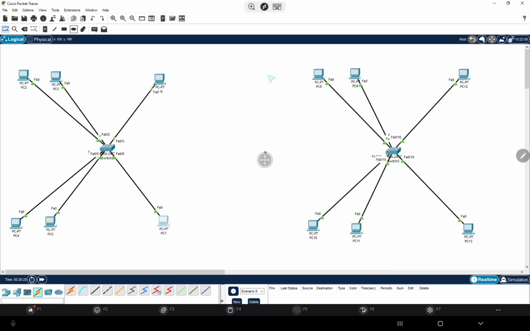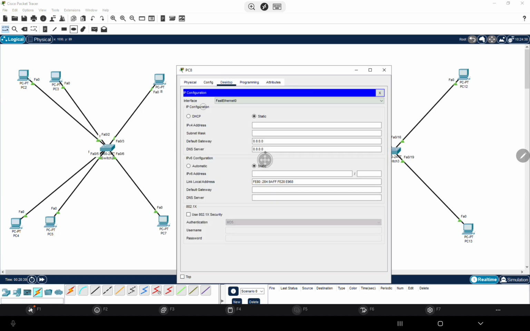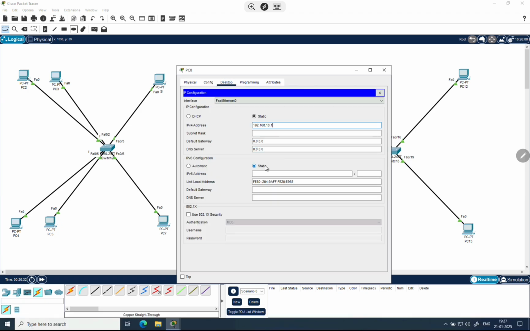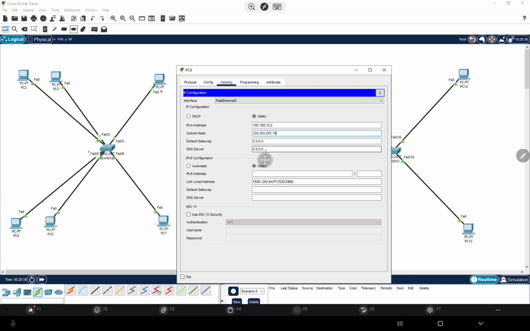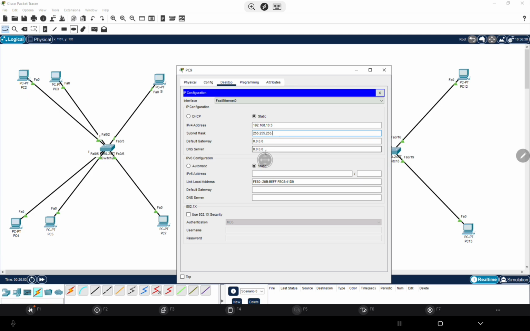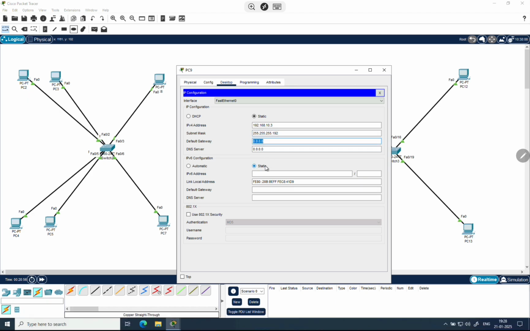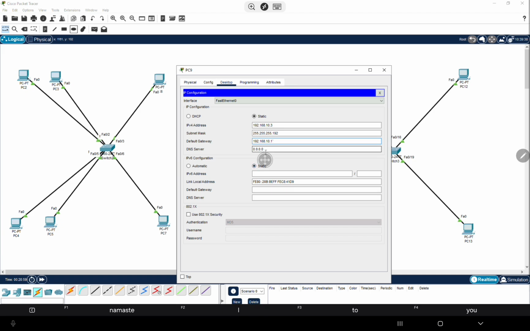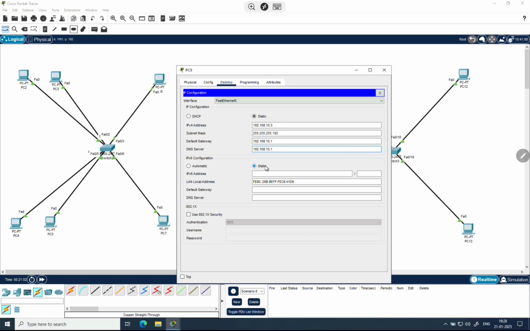Now let's give the same network IPs on this switch also. Let's do it quickly. 10.2 is the sales PC. For the next sales PC, I'm going to give 10.3. The subnet mask for the sales PCs is 192, and the gateway is 10.1.